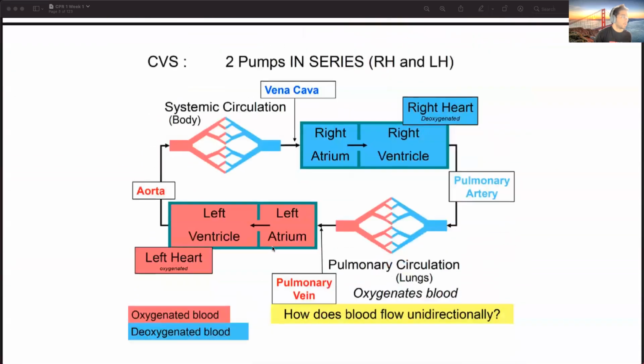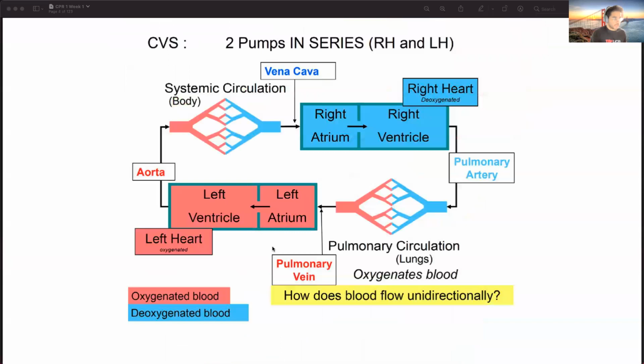Cool. Now, the cardiovascular system, two pumps in a series, right? We're talking about in series. Everything runs in a series except for when you get to your particular organs. That's when you get into the parallel system. Now, why is this set up this way? It's set up this way because we want to make sure that the flow of blood is unidirectional and that initially, whether it's going to the lungs or to the heart, it's not bifurcating or going any other places. Once it reaches the targeted organs, that's when it starts moving into the parallel system.